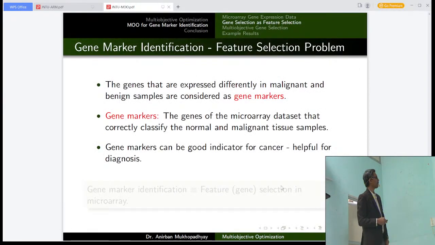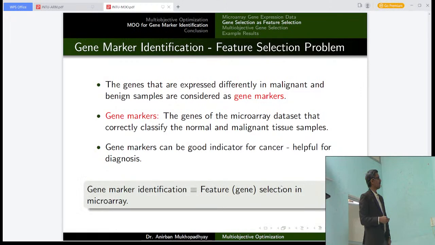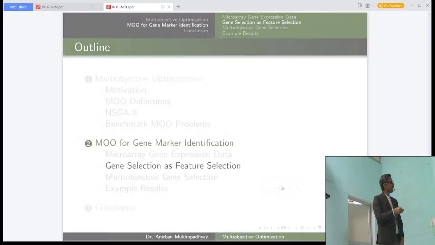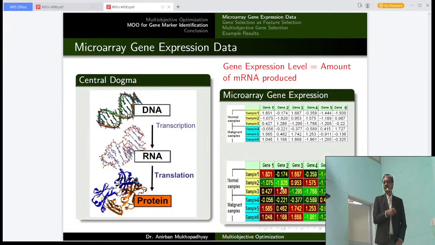So I already explained what a gene marker is. Gene marker identification can be posed as a feature selection problem. That means in this data set, we call these columns the features, because each sample is defined in terms of these feature values.